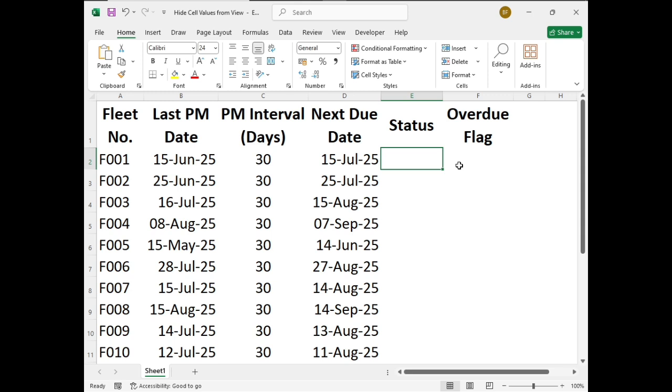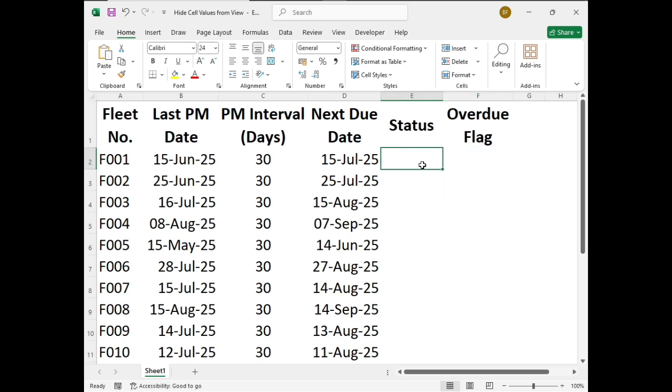For example, if there are three people using the same desktop, like three clerks or three encoders working in shifts, one on the first shift, afternoon shift, and night shift, and they're using the same desktop, somebody might accidentally alter the information or the data or the formula here in the overdue flag.